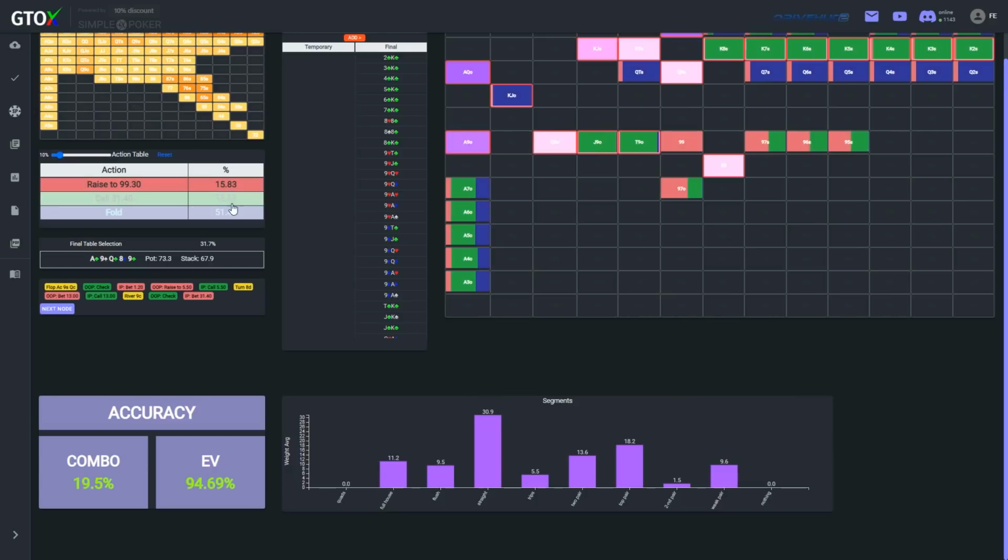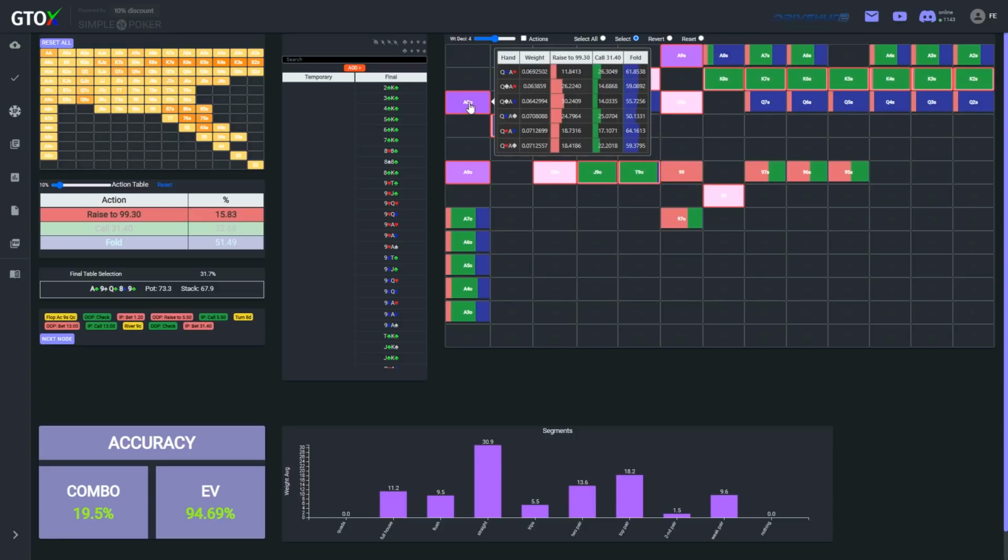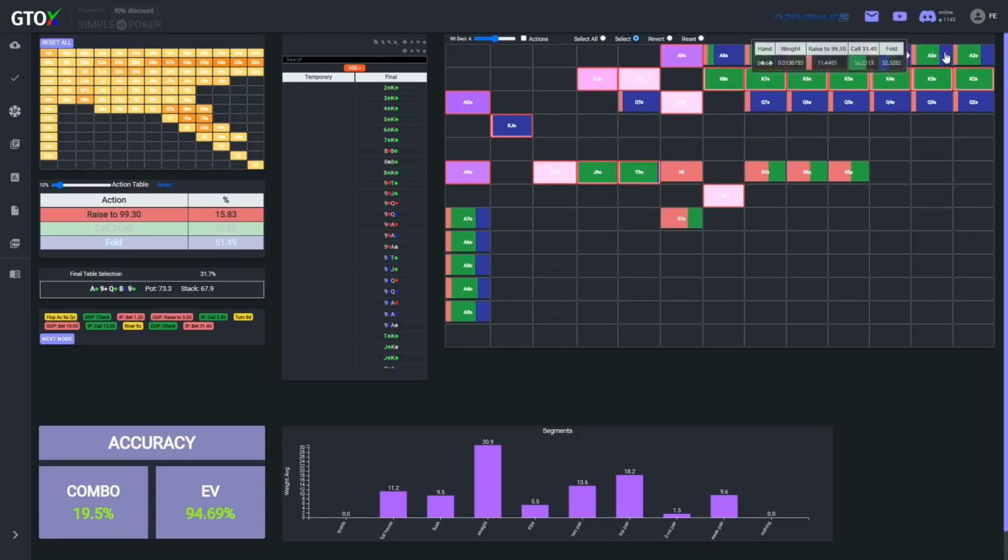So not too surprisingly, all the full houses shove here. The nut flush also shoves, but only a small fraction of the time. And on the bluff side, the solver does bluff with the combos we mentioned, and it also throws in some shoves with ace-x and queen-x, though it's hard to imagine many people in the pool showing up on the river with these types of hands.